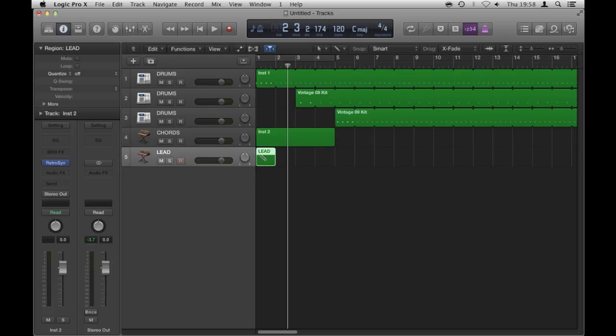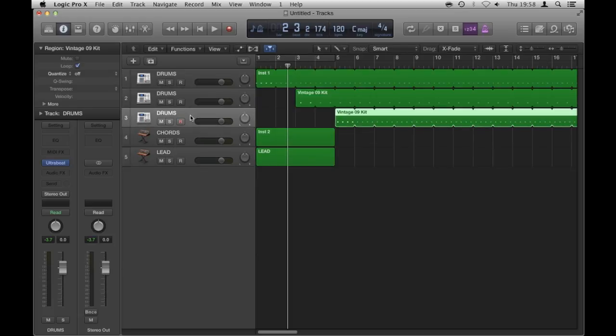I could layer my lead. So this is quite useful if you make your music vertically and then you go horizontal and then you spread out the arrangement. This is very useful for you. So basically the gist is, guys, I've got 5 track headers. I've got 5 different lanes of MIDI information. I'm only using 2 synths.